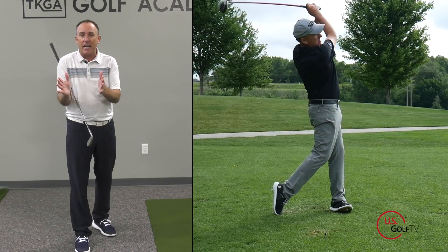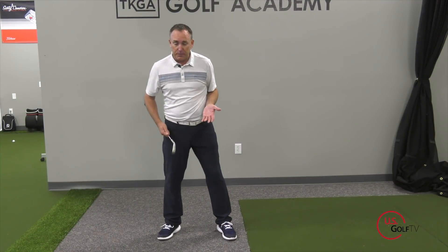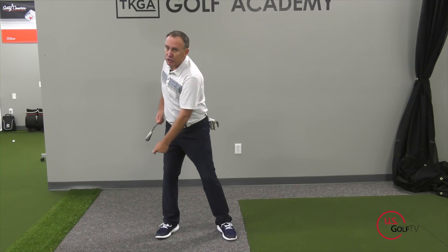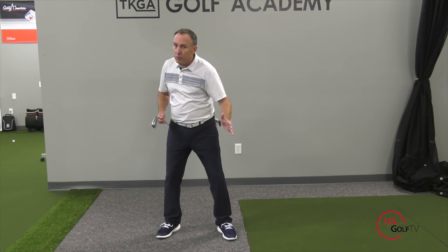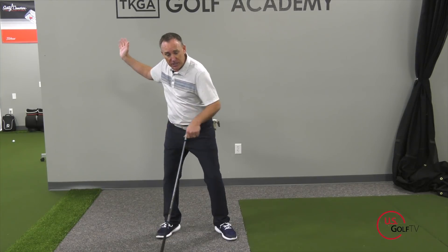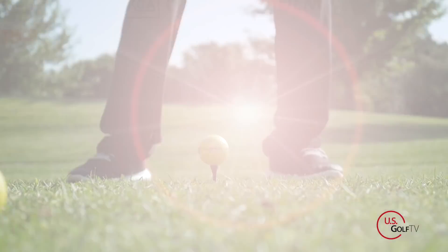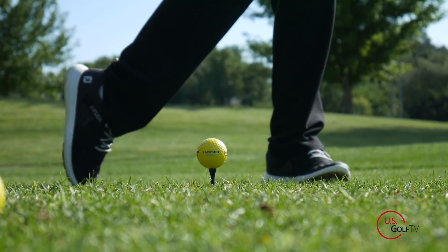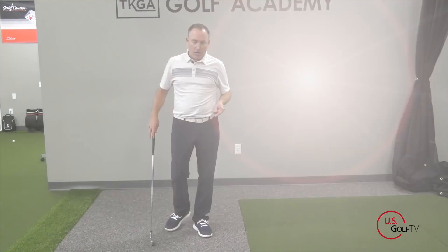I'm starting to naturally build some rhythm and tempo because I want to get that club going — I'm not gonna slow down, I'm gonna accelerate because I want to hit that golf ball as far as I possibly can. The key is to start from a good position: if I've got 60% here and I push it towards my trail foot, the movement of that weight, that momentum, that energy is what allows me to get a good backswing position and transfer back towards the target. So tip number one: start with more weight on your lead foot and push it towards your trail foot. That can help you improve your tempo, increase it, and therefore increase your clubhead speed.